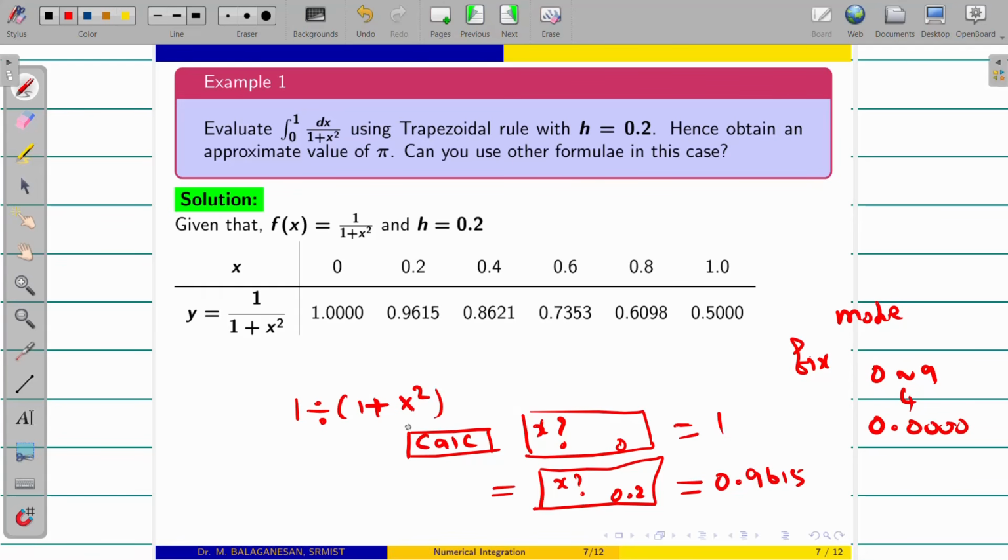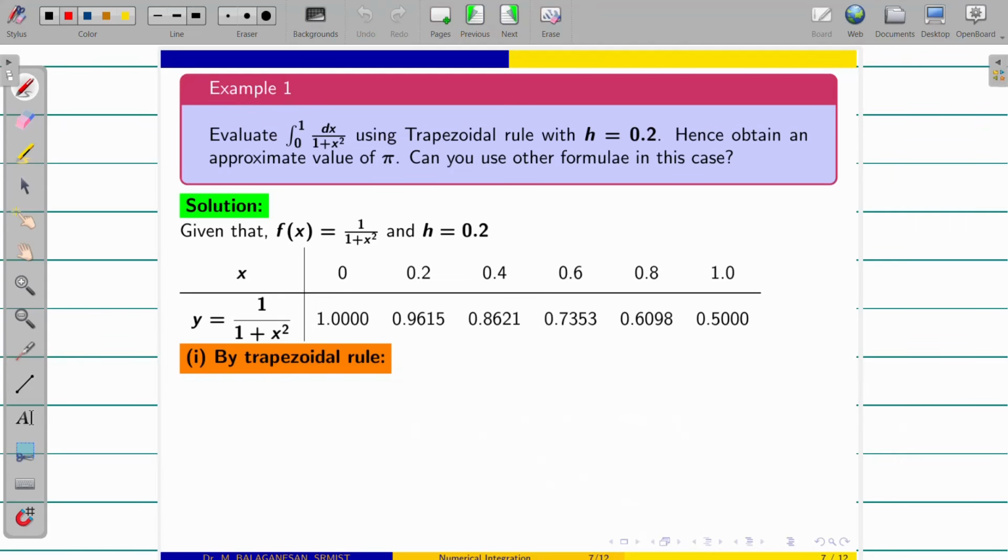So you should know the tricks of how to use the calculator. It is not an easy thing. You have to practice with the calculator immediately after watching the video. If you want to go and solve directly in the exam hall, it won't be possible. So you should practice with the calculator, right? Do it like that, and easily you can find the table values, right?